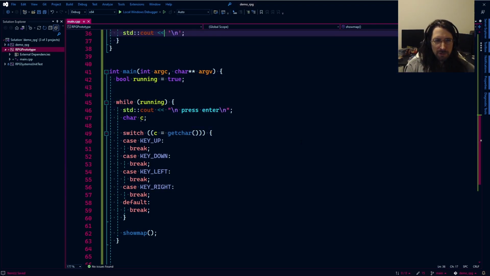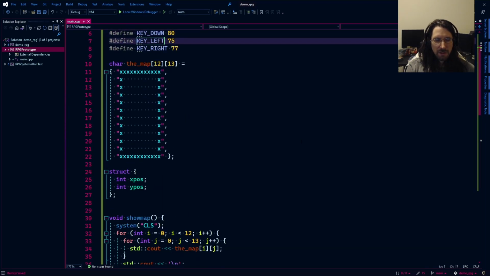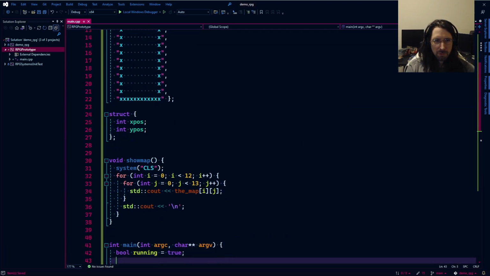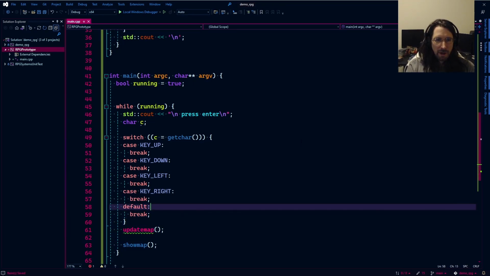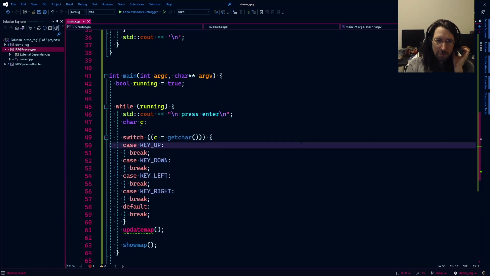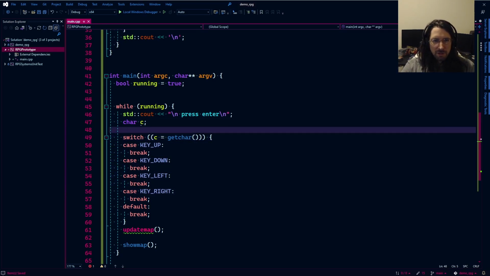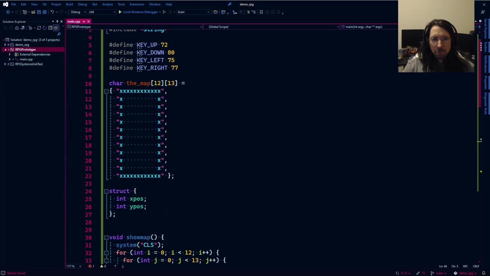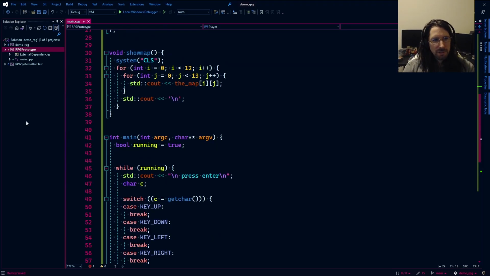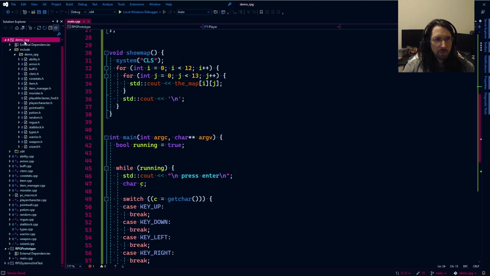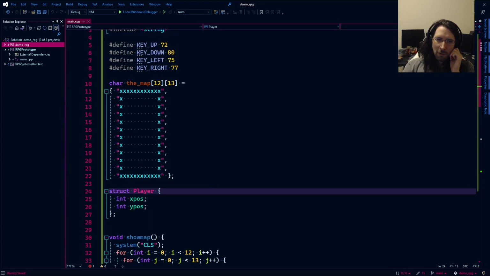Well, we can now say we can basically keep track of a player on the map. So we can update the map before we show the map, like so. And we want to keep track of the player position because that would make sense. This is going to get more complicated as we go, but you just have to think about every little logical thing. We should probably call this a thing, like a player. As you can see, we haven't even used our library yet, but we will, or we could at any point.